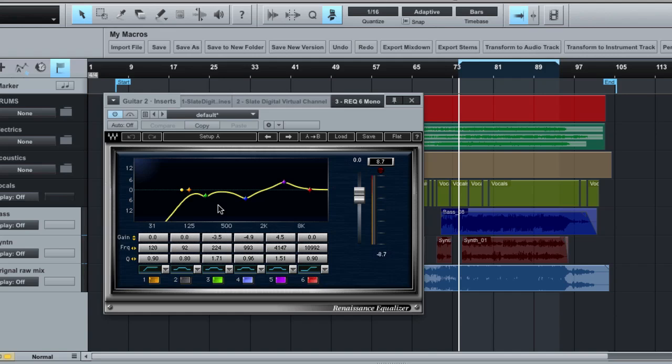One by spreading them across the stereo field, putting guitar one more in the right channel and guitar two more in the left. But I also wanted to pop out the highs a little bit more on this guitar so it sounded a little bit different. So you don't have the same exact tone, and the ear can pick out the difference between the two guitars as they're playing side by side.